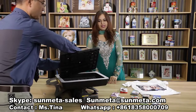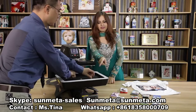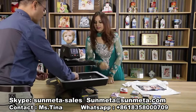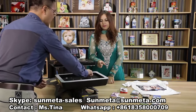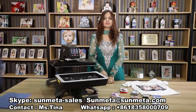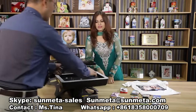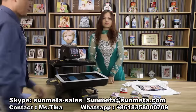Lift the base plate and turn it upside down. The base plate will go inside at the bottom. Insert the other two screwdrivers. Now you can put two iPhone covers at a time. This is how. One and two.